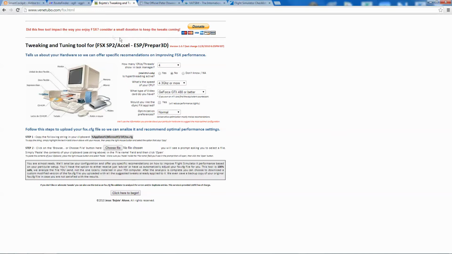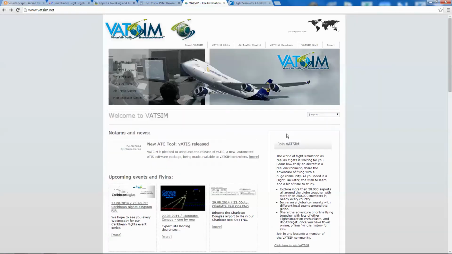Now obviously it's not guaranteed, and one of the key things it is important to do is to save or back up your FSX config, because you can act on the analysis. You don't have to, but one of the things I would suggest is if you're ever looking at changing anything in the FSX config, always back up. They do it as well, but I think they only hold it for about 24 hours.